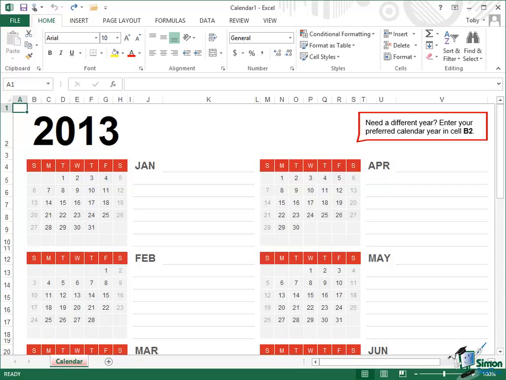Now, one of the things that's being done in this particular template and in this calendar is to use a theme. Now, when you're formatting, this is really primarily for the purposes of, if you like, cosmetics. When you're formatting a worksheet, when you're putting in the colors, the fonts and so on, you can adopt either one of the standard Excel 2013 themes, or you can even create a theme of your own.